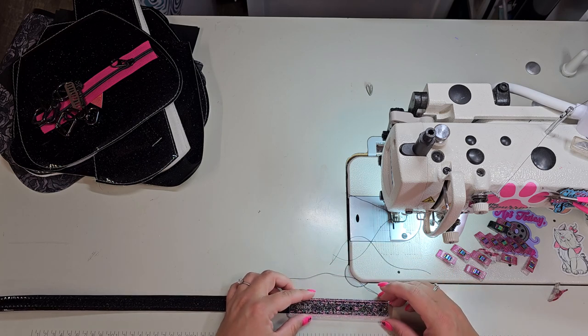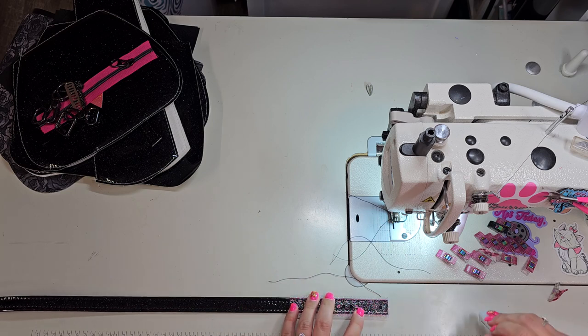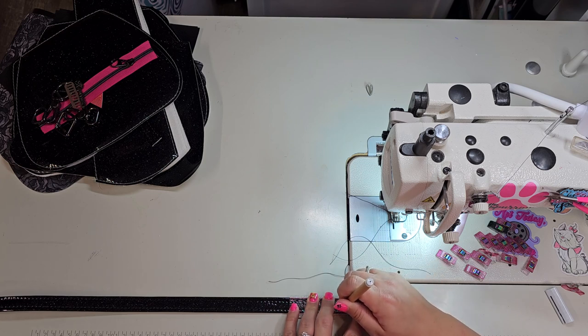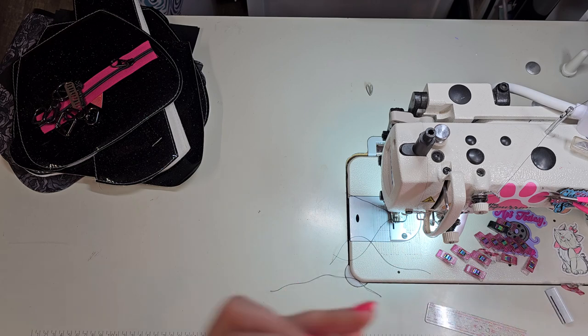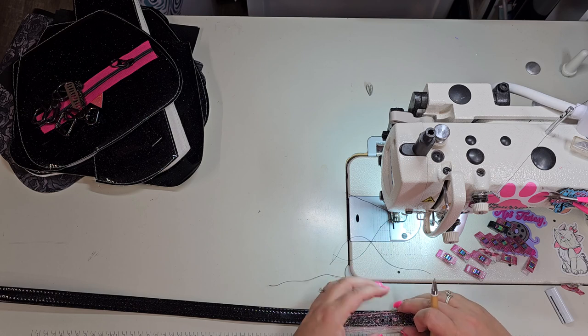I like using this little tool from Julie Lee Creations. And I almost always use the A with the C. You're always going to use the C, but you could use the B. So I'll make a dot, the dots on that side. Luna's on the floor playing with the end of the strap.